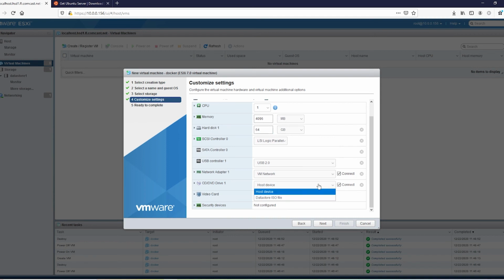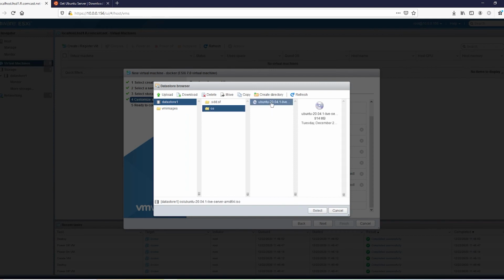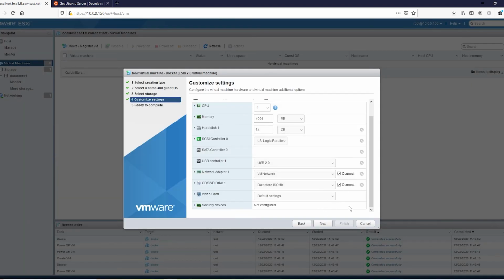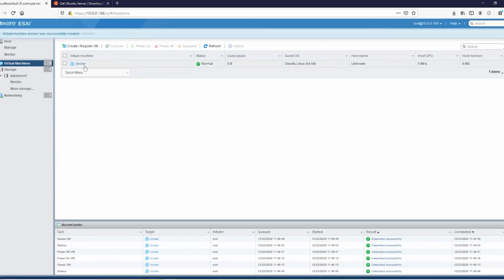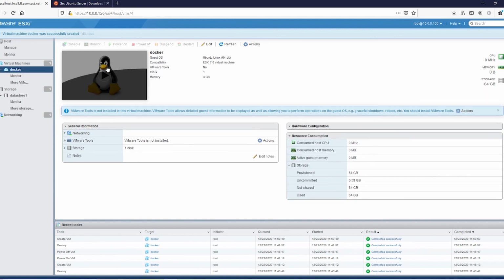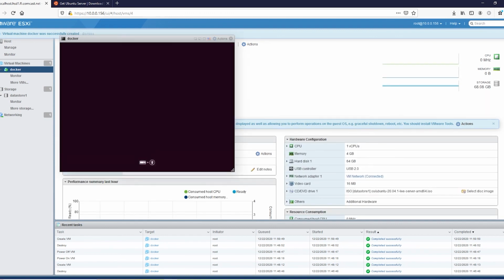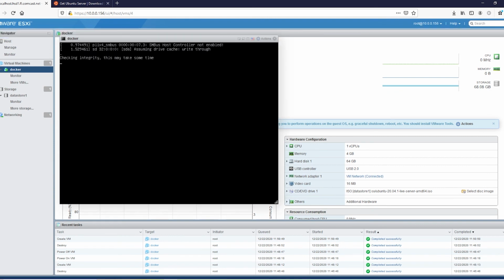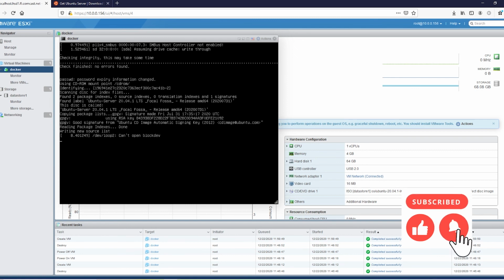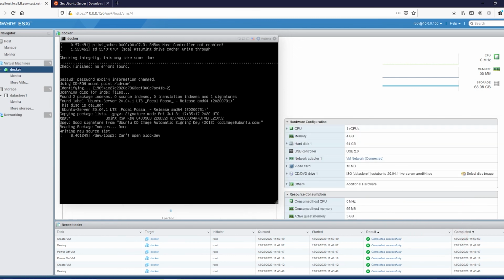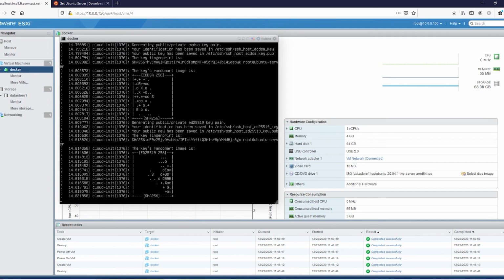We're going to hit datastore ISO file here. I'm going to pretend we inserted an Ubuntu CD, and hit next. And here it is. Now you pop up Ubuntu and it thinks it's installing on a brand new machine. There's a multitude of reasons why this is just beautiful: security, breaking apart different services, or if you're really experimental, you can just play around and break things and it won't affect the rest of your network.